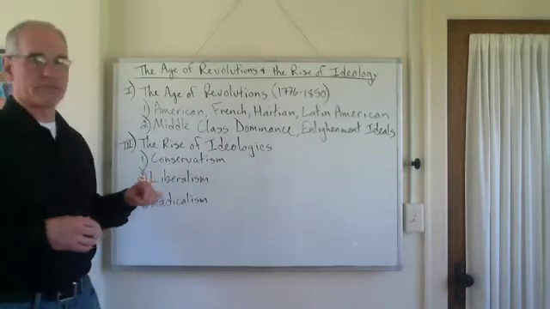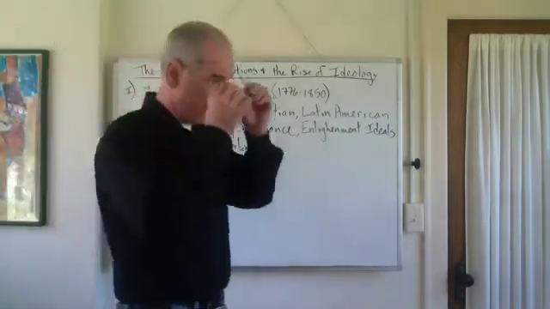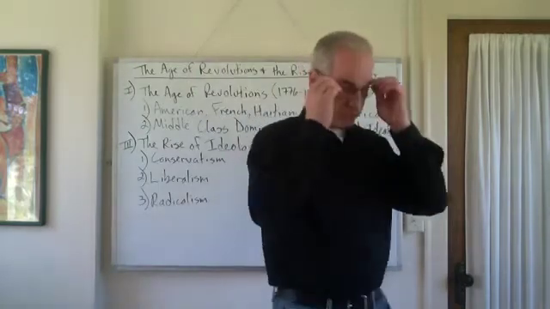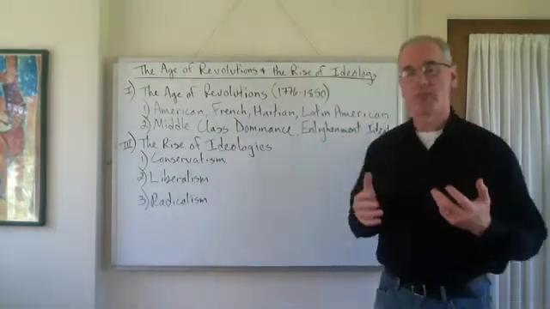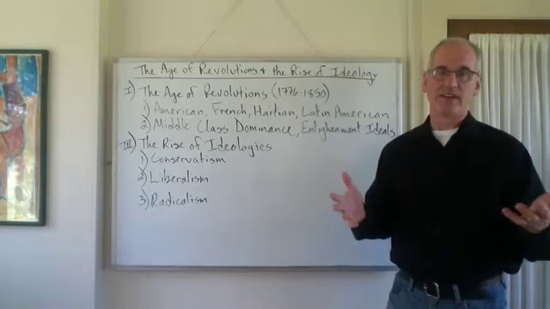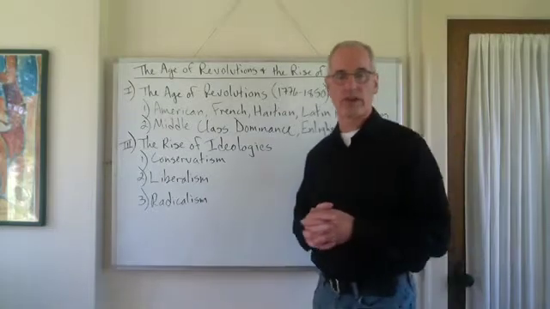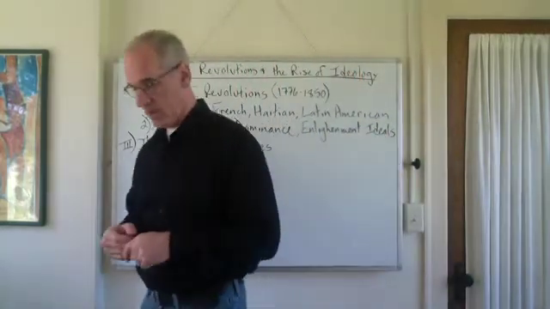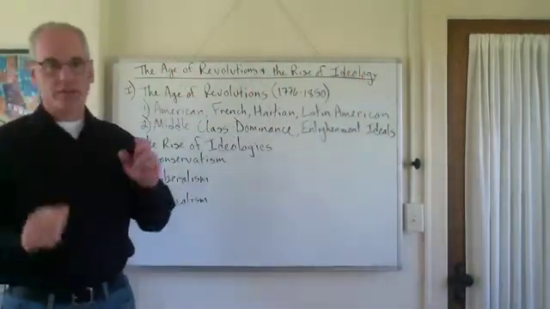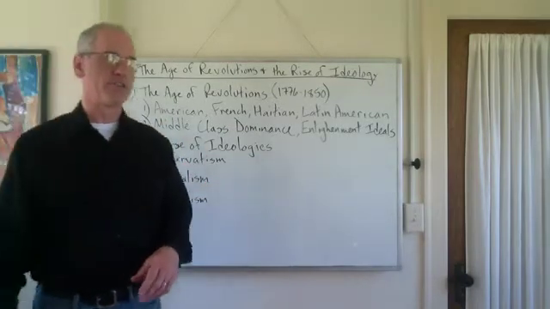The first is conservatism. Now, as I just mentioned, conservatism has been around for a long time before the French Revolution. In fact, conservatism in many ways was the sort of default idea about just how things were before the French Revolution, before the Age of Revolutions, before the Enlightenment. And conservatism certainly was the dominant idea in the Middle Ages.